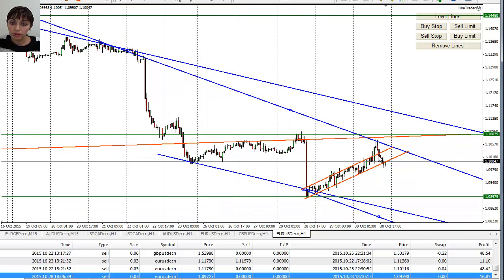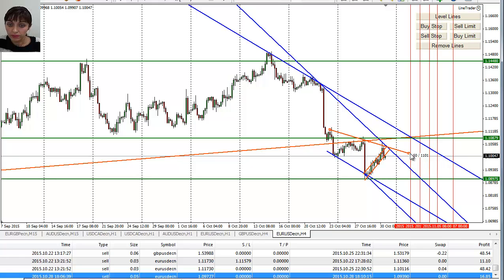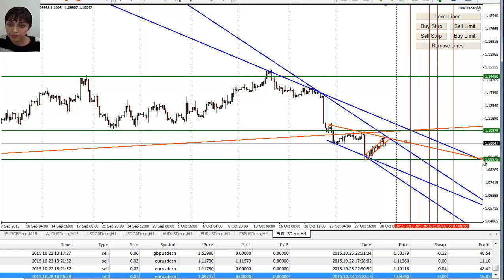Also, we have one top, another top, and a third top. So I'm going to draw that a little bit further, up until the end of the week. It's also a level because it's going down, and we have 1, 2, 3 tops. I'm drawing it right to the cross of these levels, and if I use that bottom and draw a parallel, also to the crossing of the level here.